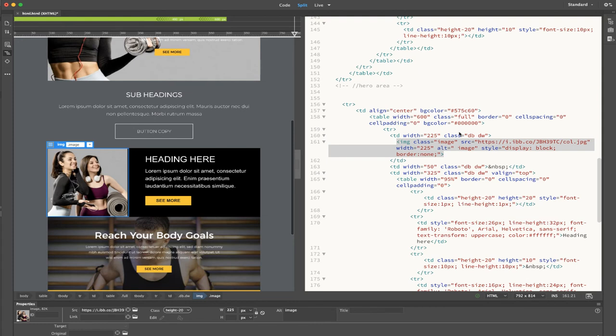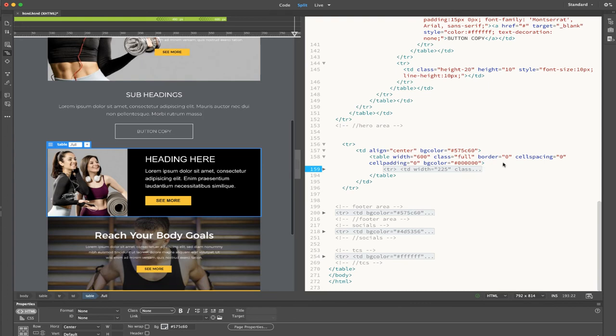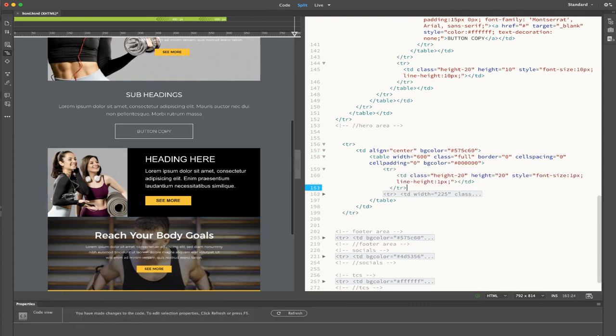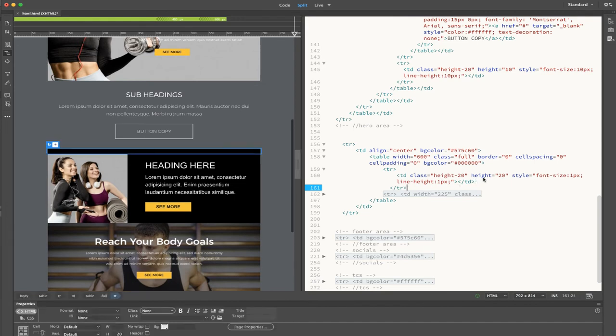So you would have to collapse that. I can add in the 20. How's that look? Okay, that's the effect, I guess.